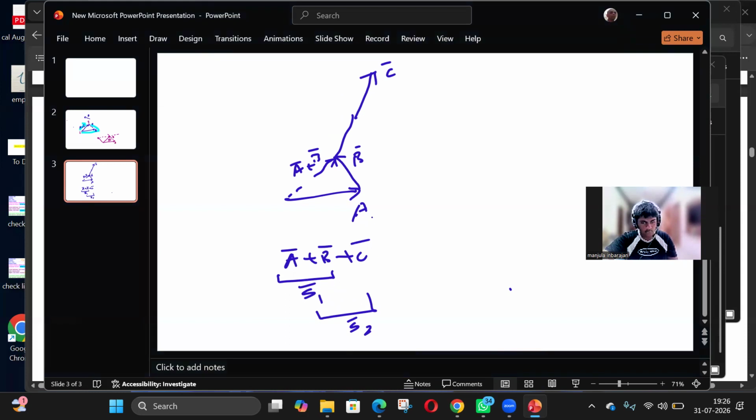So from this I can deduce the polygon law, which I can state as: join head and tail of the vectors one by one, and the vector from the tail of the first vector to the head of the last vector is the sum. Here the tail of the first vector is this initial point I, and the head of the last vector is the final point. If we join the initial point and the final point, I'll get the sum A plus B plus C. So if the vectors form a closed polygon, then the sum of the n vectors is 0.